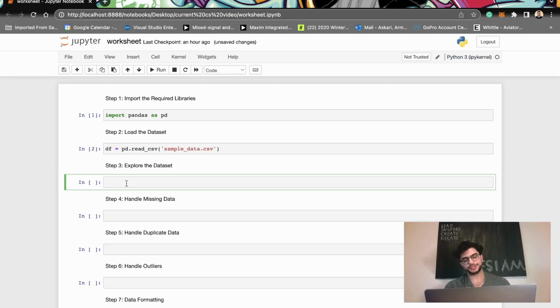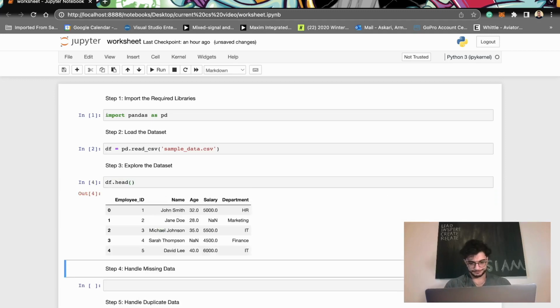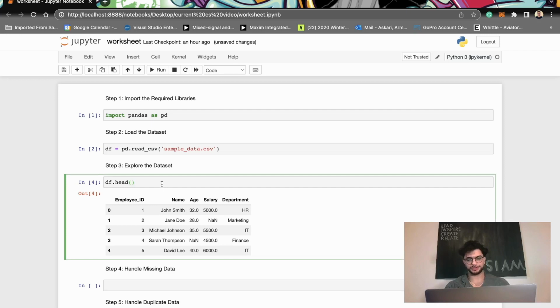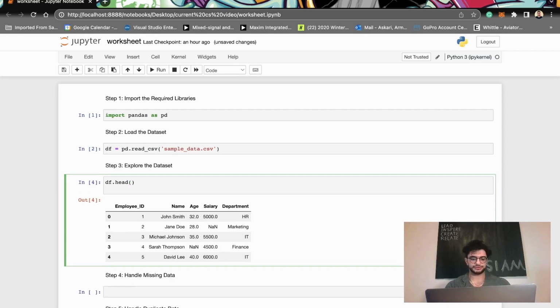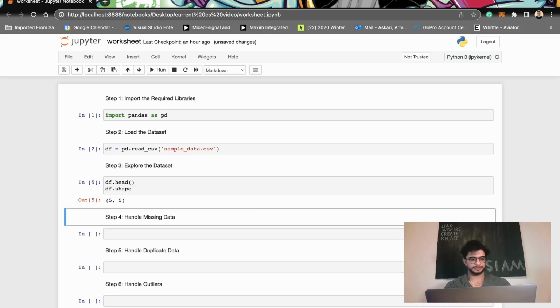So next thing we're gonna do, we're gonna explore our database. So we can do df.head to show us a table, the different columns and different rows. The first five, I'm pretty sure, I think it's just a 5x5 data set anyway. So these are all of the data points that we have here. If you want to see what's the shape of your data frame, you can just do df.shape. And as you see the 5 rows and 5 columns right there.